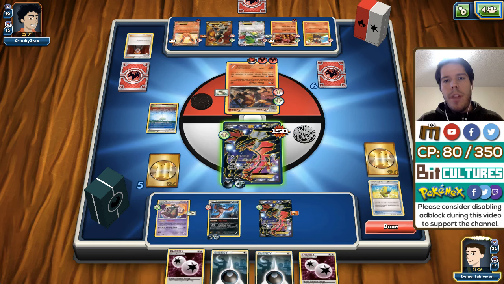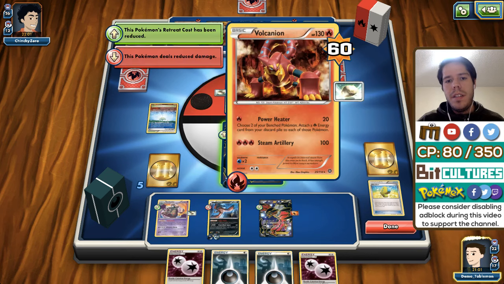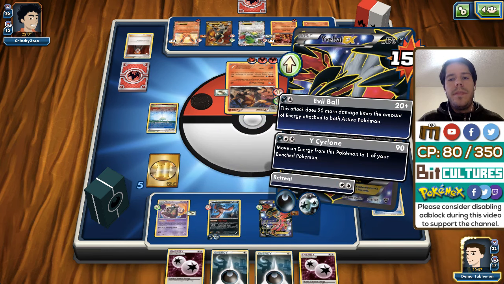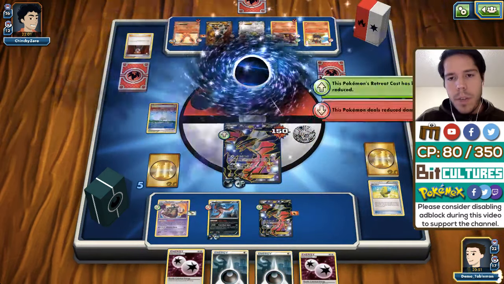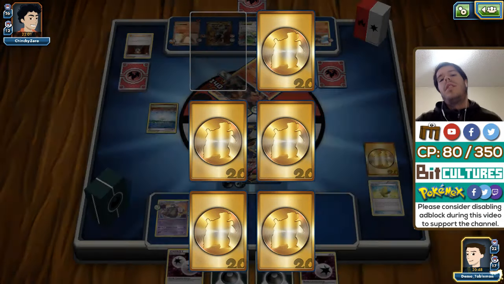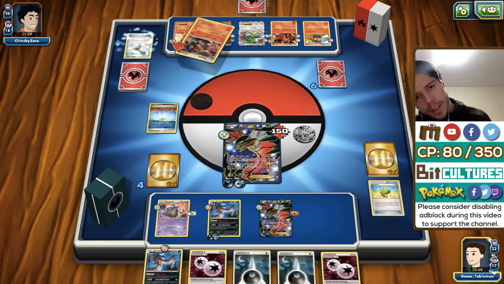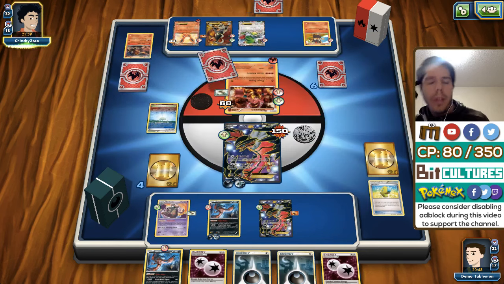If I KO the Pyroar, he doesn't really have a good follow up, I guess. Huh. Yeah, I'm gonna KO the Pyroar. Might as well. Wait, yeah, I do KO. So there's my second prize card. Another Fright Knight Yveltal. If I can get that other Fright Knight Yveltal powered up, that's gonna be game.